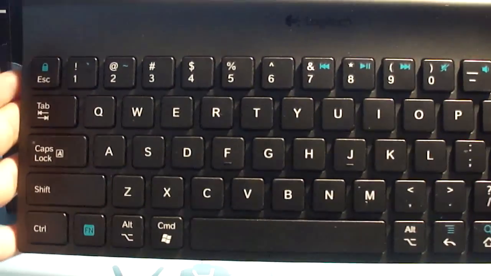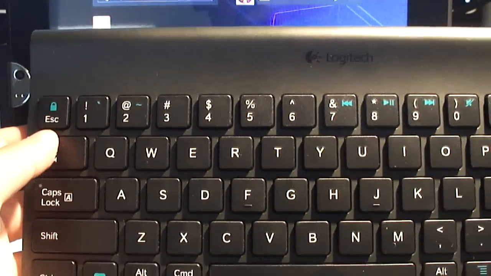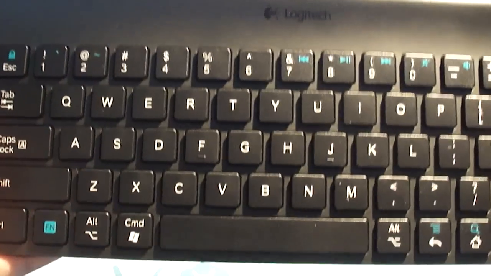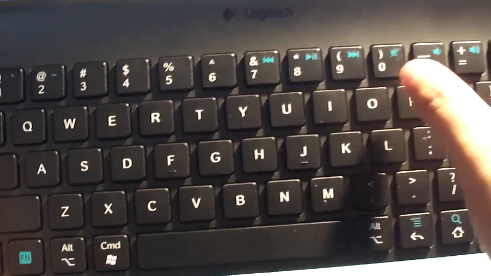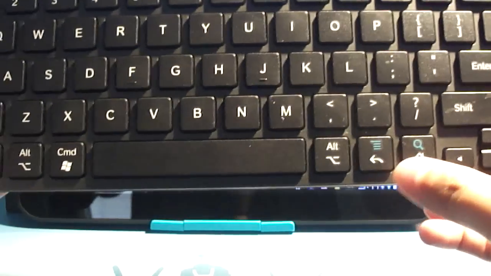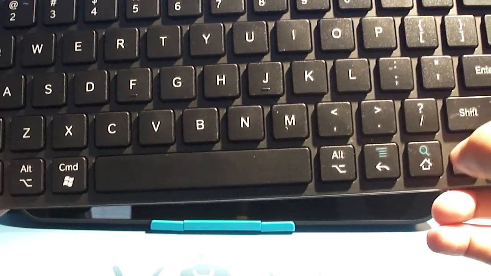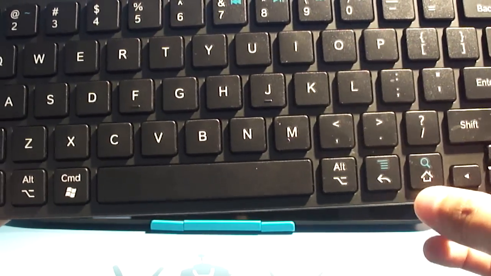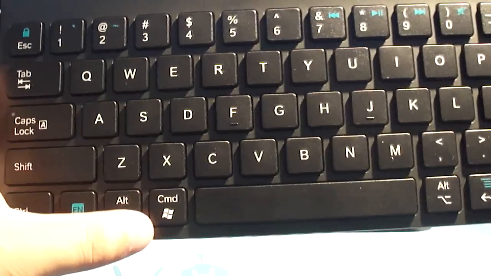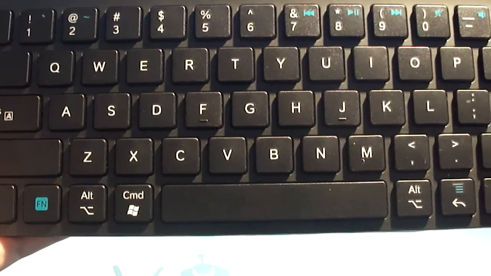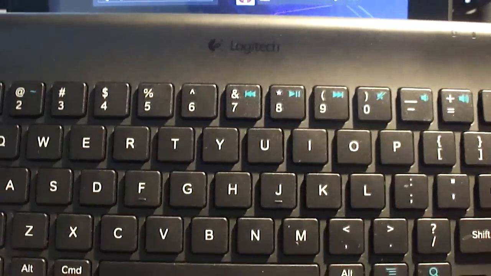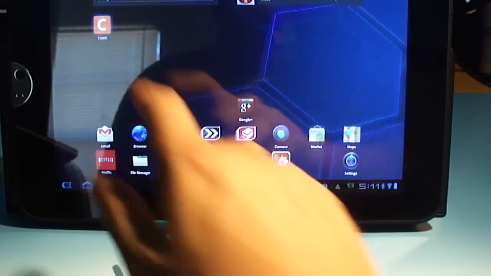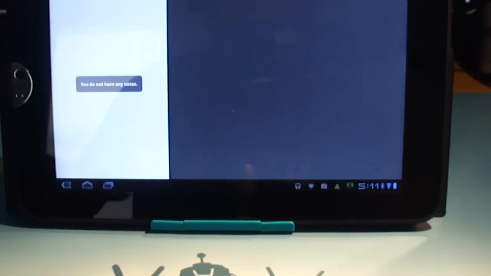Flipping right back over to the keyboard side of things, you'll notice that we've got a standard QWERTY layout. We've also got a function button and some function keys. We've got a lock/unlock that lets us lock the screen, turn the screen off, and get back to the lock screen. We've also got some music controls, a delete button, search, and menu functions. When we're not using the function button, they double as search and home. We also have a Windows key and a command key if you're pairing this with something that isn't running Android. That being said, I've already got the keyboard turned on and paired up, so let's get right into a demonstration.